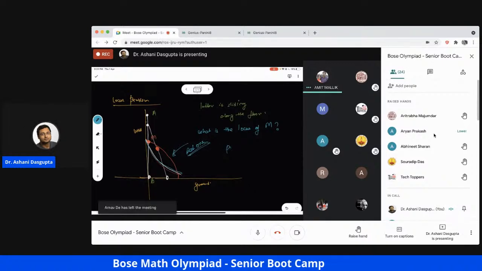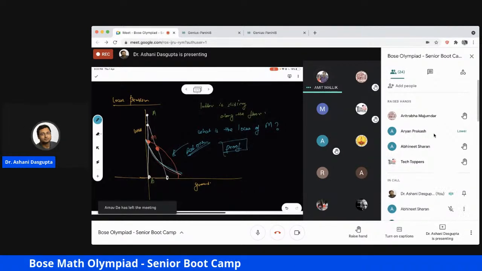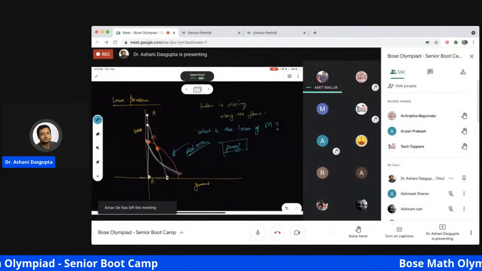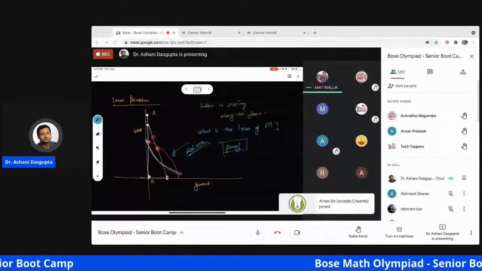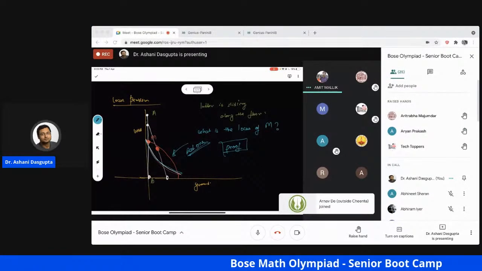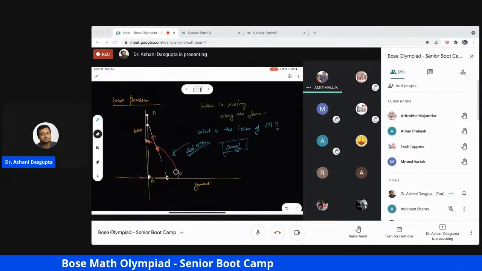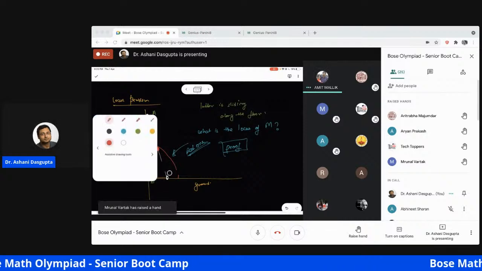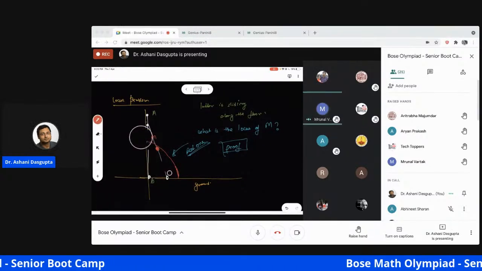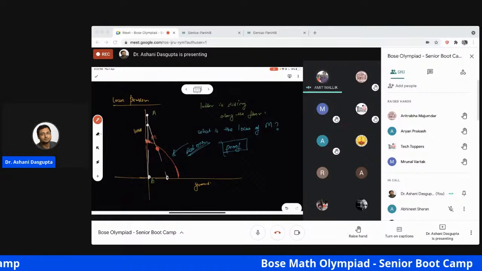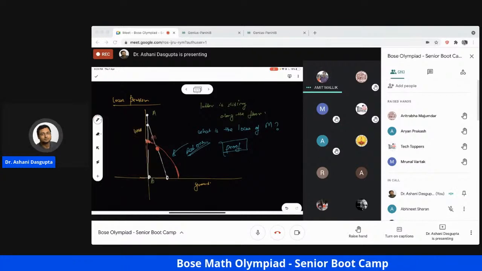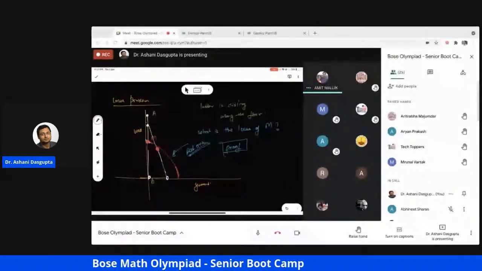I want a proof. So what is the answer? The answer is it's a quarter of a circle. In fact, it looks like the red quarter of a circle that I have drawn here. Okay. So I think then. Okay. So here we go. Yeah. Sorry. So I think then.